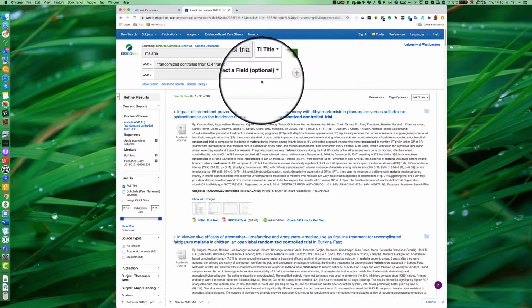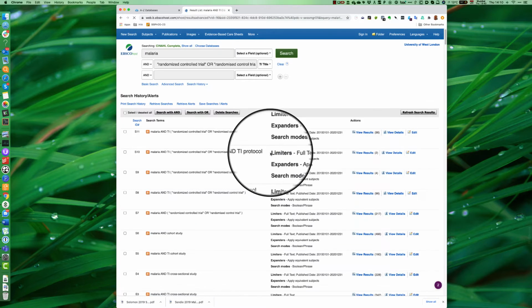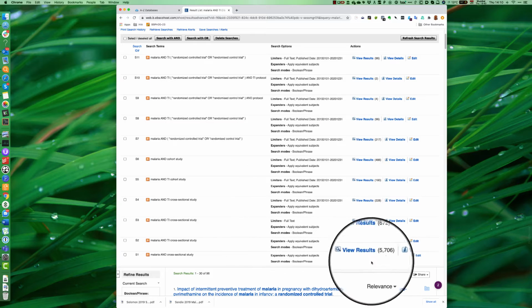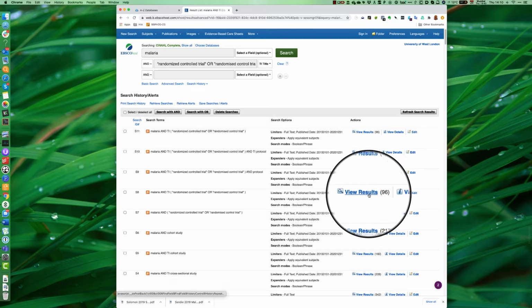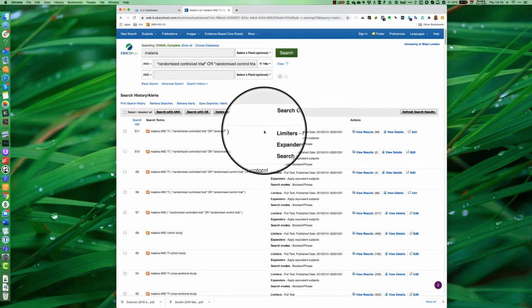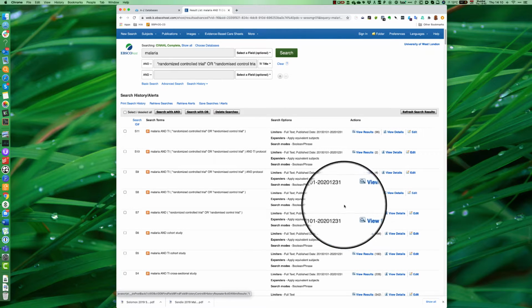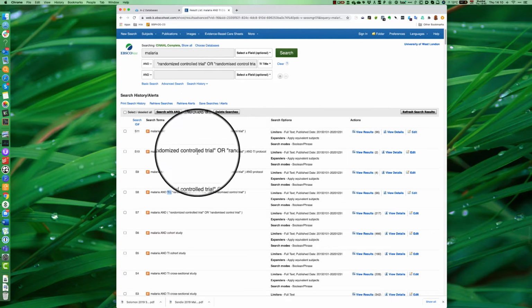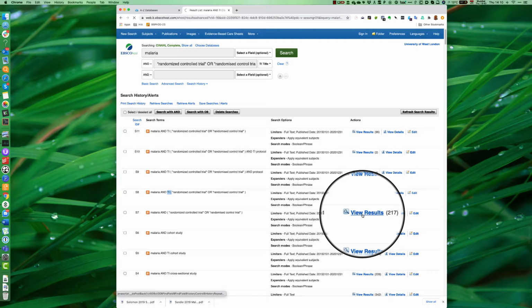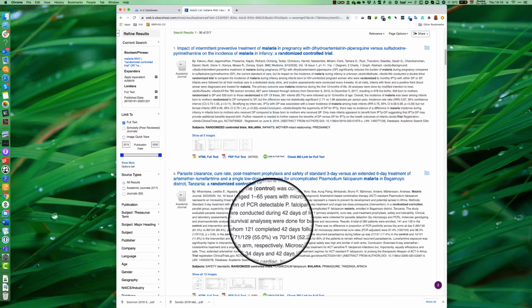Now, just something useful for later, not for this module, but you do have search history here, and this will list all the searches you've done today that I have done. As you can see here, it lists them, and I can also view the results by clicking this button. So if I wanted to go back to the version which said 96, which is the same as here, I did not really need to do it again. I could just go here, or if I want to look at it without looking at the title only, this TI here, then I can go to this search result with 217 and I can identify the paper.